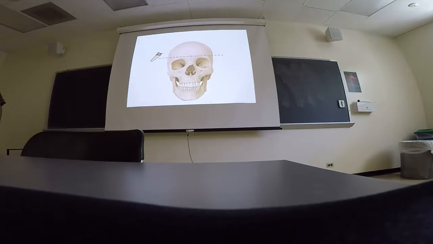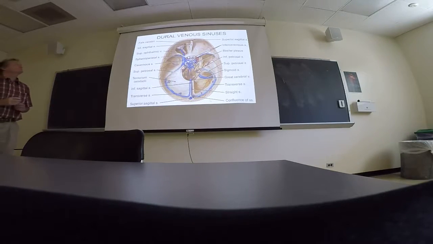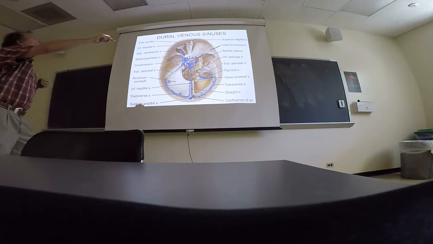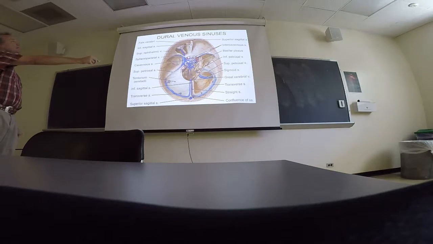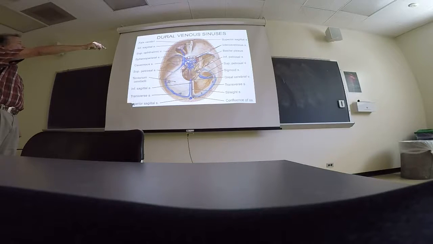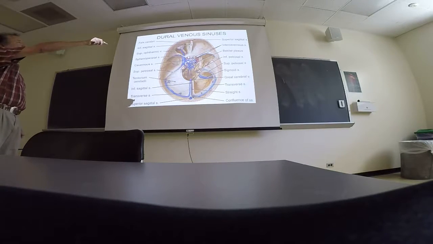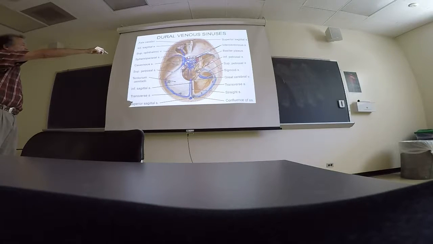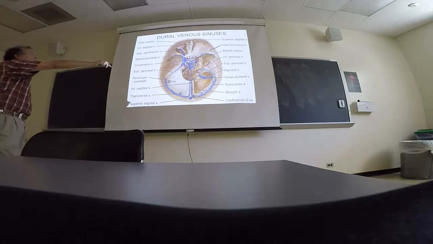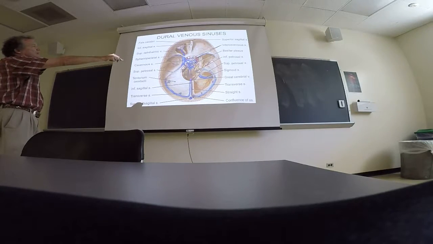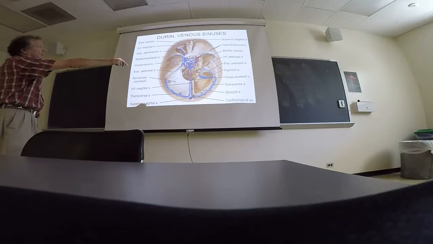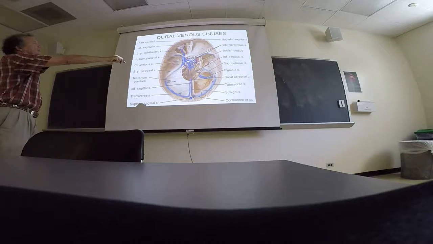Okay, another slide. Chopping the top off, which is pretty much what Dan did. So we haven't gotten to the orbit yet, but when you get into the orbit on Wednesday, you'll see the superior ophthalmic vein coming back here. That little sphenoparietal sinus coming back there. Here's this cavernous sinus. So these structures are draining into the cavernous sinus, and then from the superior petrosal, the cavernous sinus can come here and join the top of the sigmoid sinus. Comes across there. The inferior petrosal comes down here. It's connected to the internal jugular vein there.